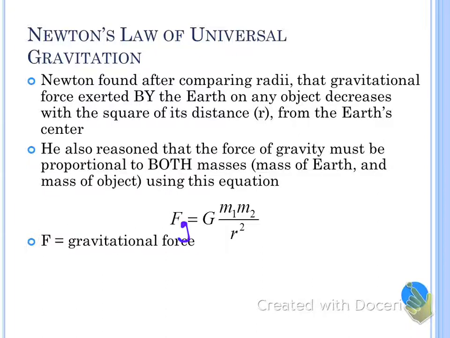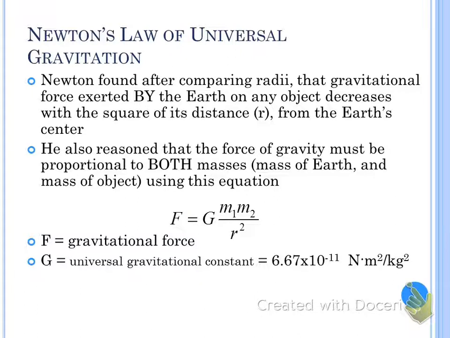What's another way that we solved for Fg in previous chapters? Yeah, that's right. Mass times 9.8. This is the same force, except now we have a more complex equation to use for it. G is what we call the universal gravitational constant. And this value you will need to have down because you will use it a lot. 6.67 times 10 to the negative 11th. Make sure you put that negative in there. This is a constant value, so it will never change. So anytime you need big G in your equation, 6.67 times 10 to the negative 11th.